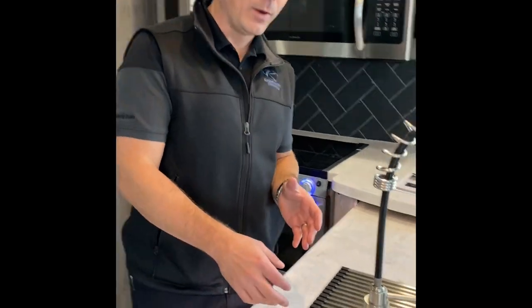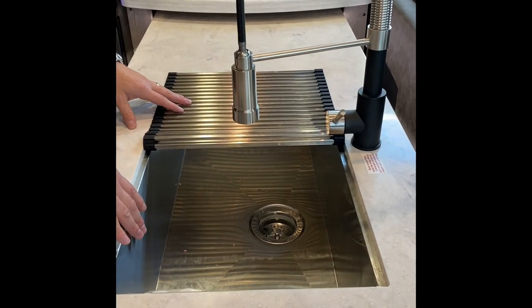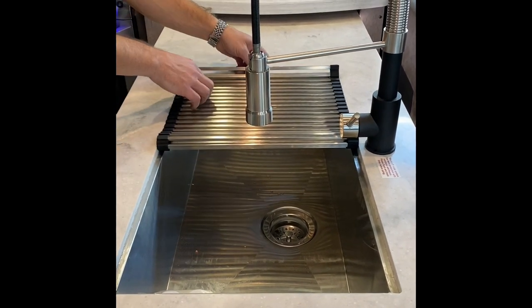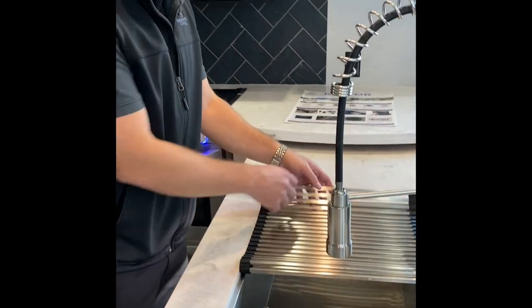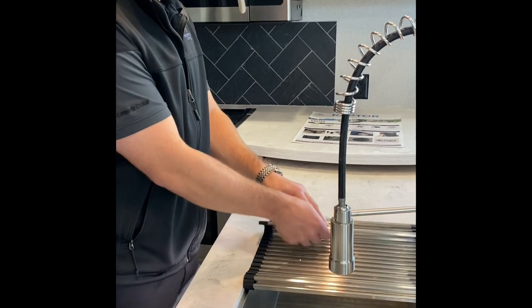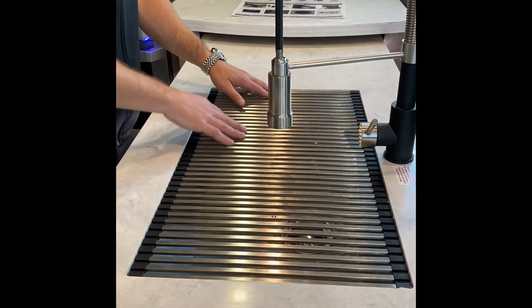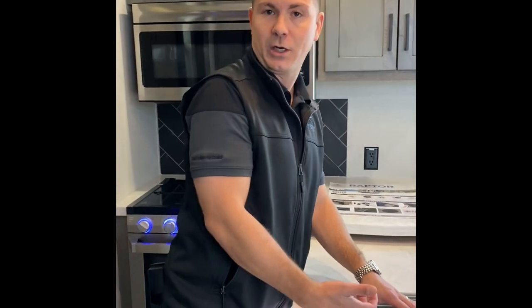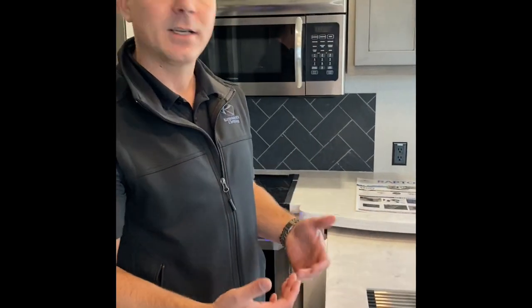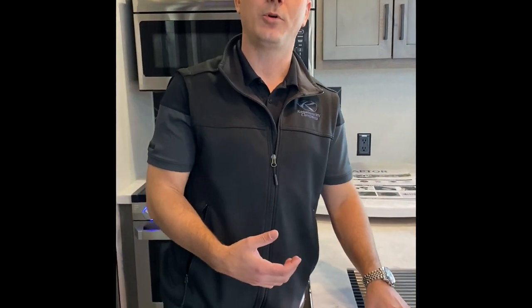And then we've gone ahead and done the residential sprayer faucet, stainless steel single bowl sink, and then your cover here that is going to give you multiple purposes. Again, you can use this as a drip tray. You can use this as storage where you can put plates and utensils inside here. Again, just the ability to do multifunctional things. I've even talked to customers that have said they've used this as a cutting board. So anything that a customer can use it for that can make some practical application, we want to be able to offer that.